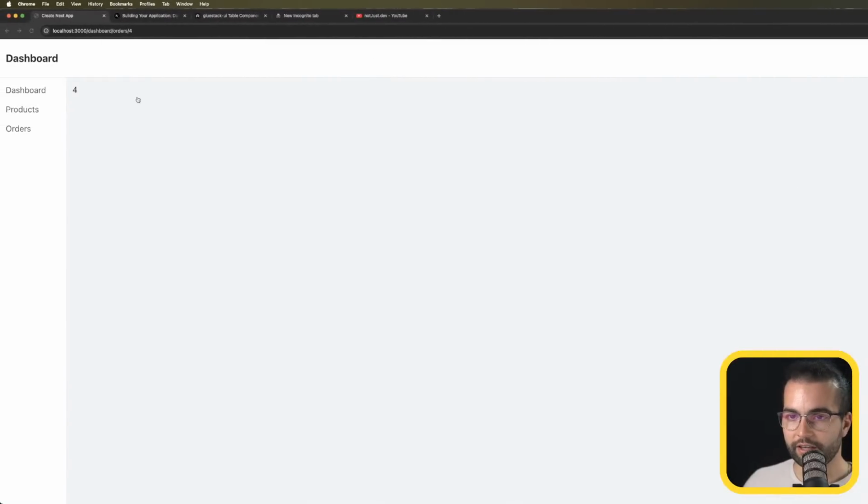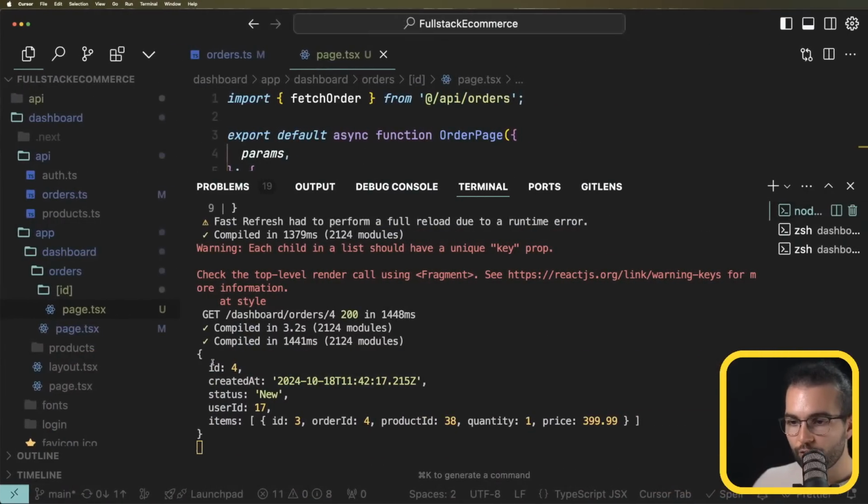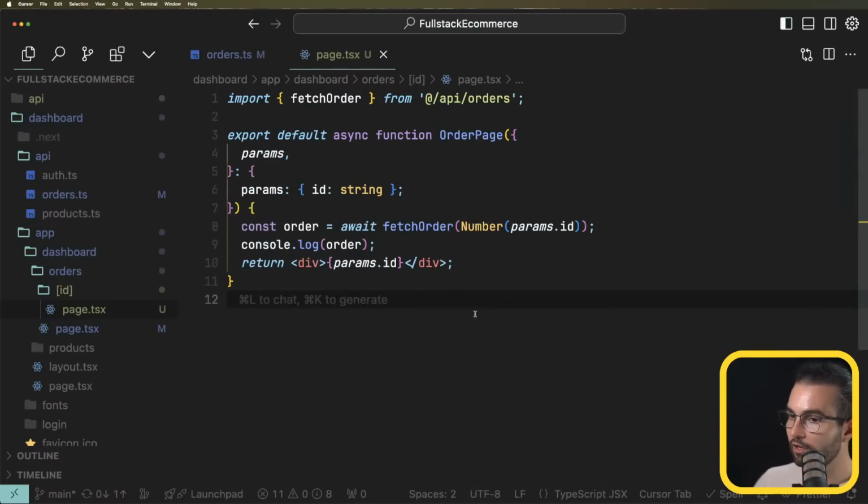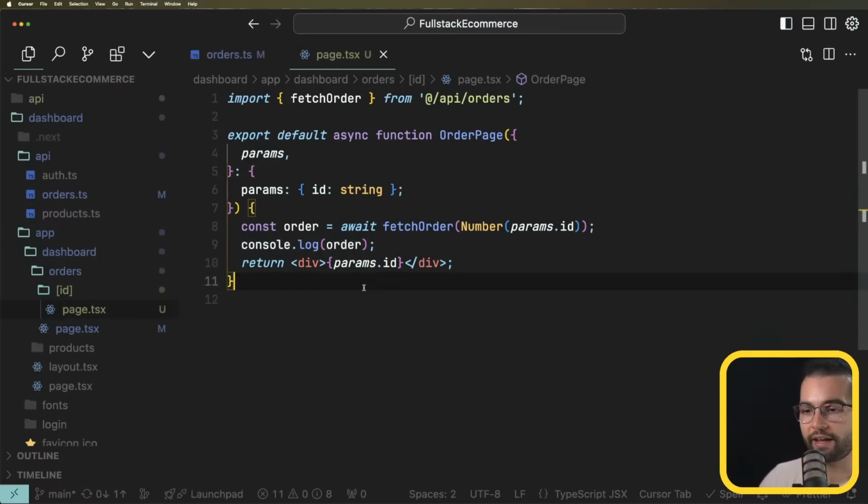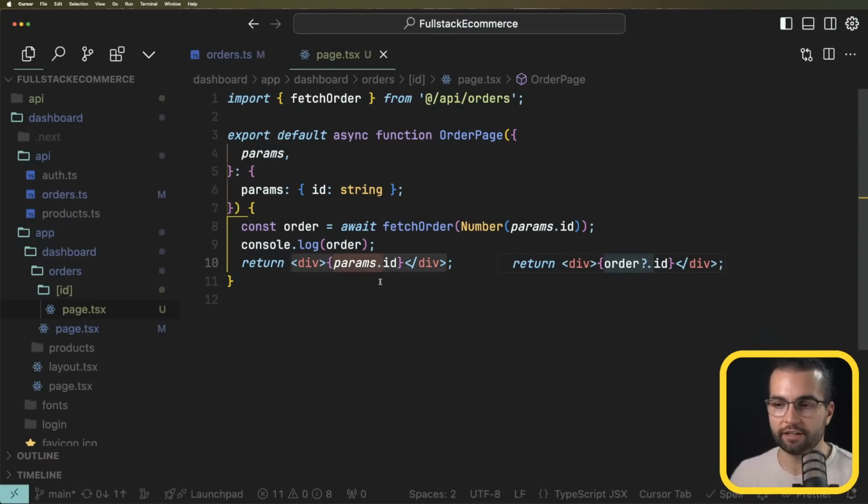If I'm going to navigate to the worder with ID 4, we see the ID 4, created at, status, worder, and also the items that we order there with ID, order ID, product ID, quantity, and price. Cool. So that means that now we can go ahead and render this order here.